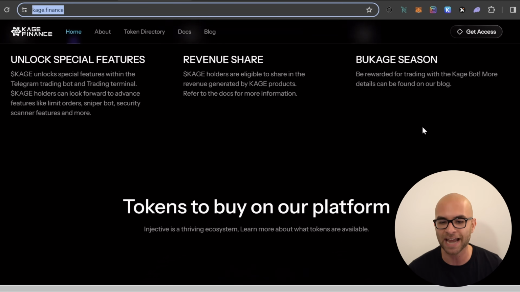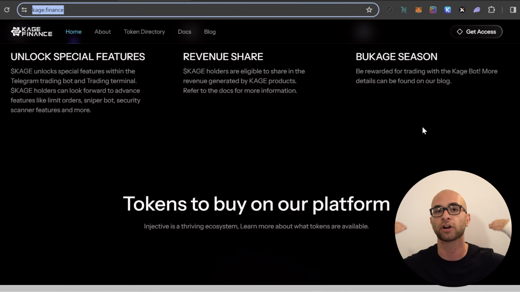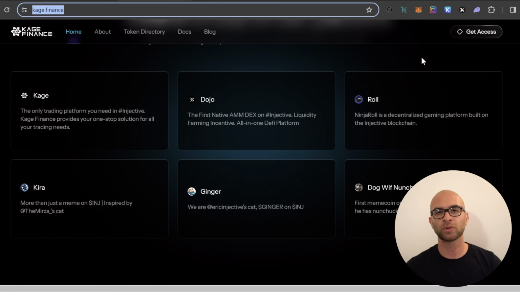And then also right now there's actually a whole entire airdrop campaign going on for people that are actually using this bot. Right now you can't buy any token using this bot. I'm sure that they're going to add that functionality in the future, but for now you can only do tokens that are listed on DojoSwap. So that's just another point to keep in mind. And every time you make a transaction with this bot, 1% of that transaction is actually a fee, and that gets distributed to a couple different places.